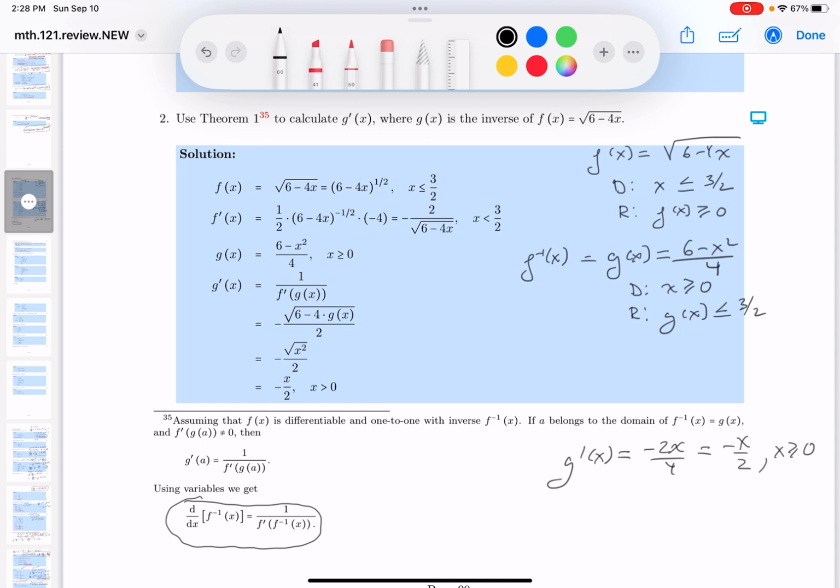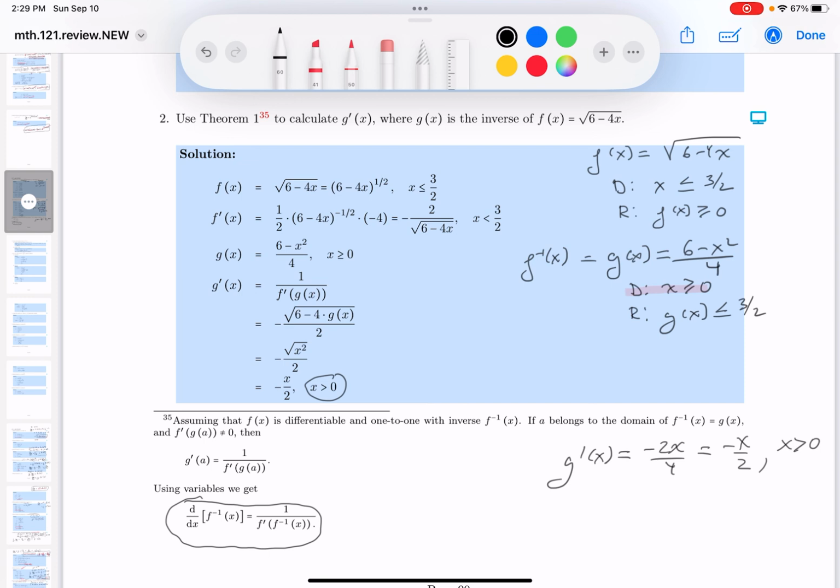Right, we know the derivative. By the way, I think there's an error in my notes over here. This should be greater than or equal to 0, by the way. However, let me think about that before I commit to that. And you know what? You're right about this, it is correct, but the derivatives can't be left or right of that. So I'm going to say it's true. The x must be greater than 0 for that to be the derivative, because there is no derivative at 0, by the way.